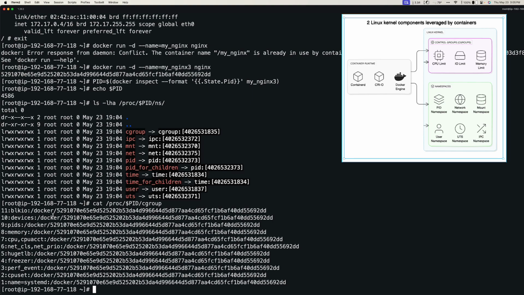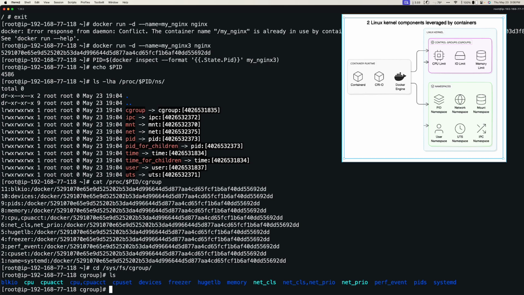So as you can see, Docker creates a new cgroup for each launched container under each cgroup subsystem, memory, CPU set. So if you wanted to examine the actual settings and limits imposed by cgroups, you can also look into the actual cgroups file system. And this cgroups file system is usually mounted under /sys/fs/cgroup.